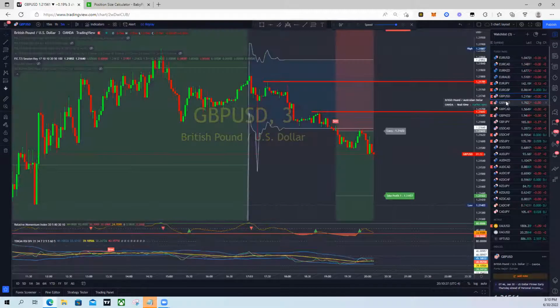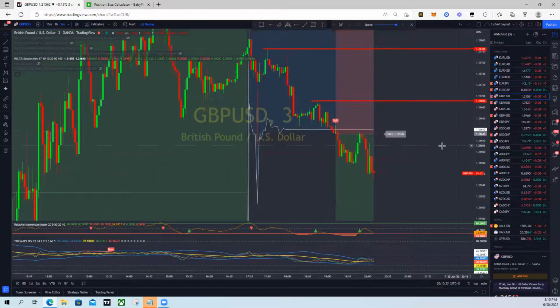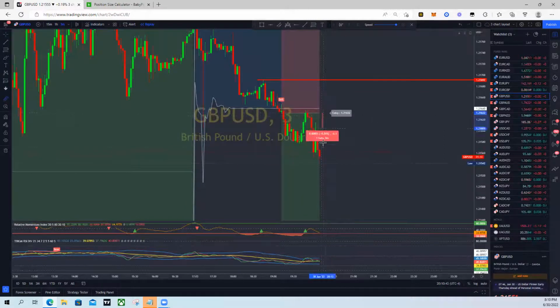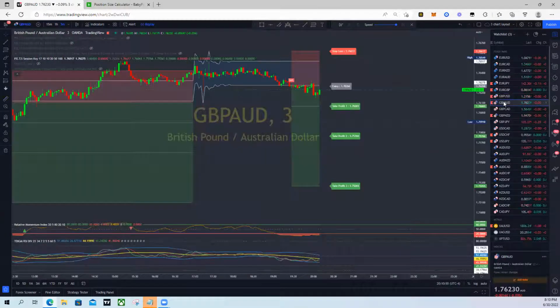Was it GU? I believe it was GU. GU sale. I think this GU was a sale that we took. Or was it GU or GCAD? It was one of them. But notice you got the sale, and then you got the retest of the sale, right? And you could have just bought it from your entry. You got your 10 pips. It's at your 10 pips as we speak on GU. GA is starting to sell a little bit, right?